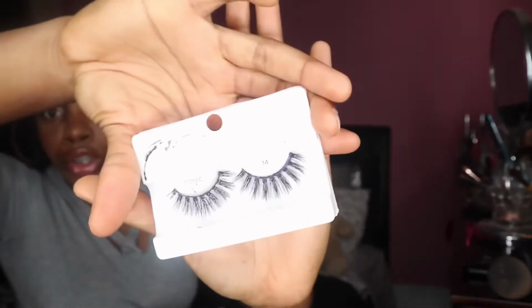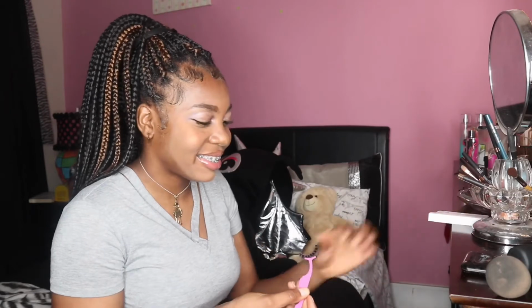Then we're gonna apply these bad boys over here to finish up the, you know, the real look of my little thingy right here. So we're gonna apply these bad boys. Oh my god. Now I know how to apply lashes now, but hopefully I don't fold, because sometimes it may happen. So I'm just gonna apply these, apply the glue.